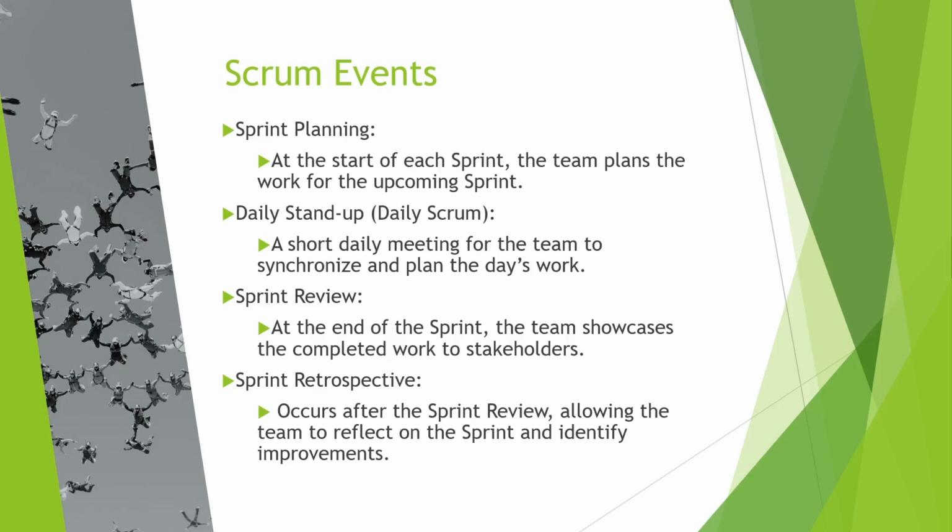The Scrum events are planning, daily stand-up meetings, sprint review, and sprint retrospective. So, what is sprint planning? At the start of each sprint, the team comes together and discusses the things that need to be completed. Product managers will say, hey, these are the features that need to be implemented, and so forth.